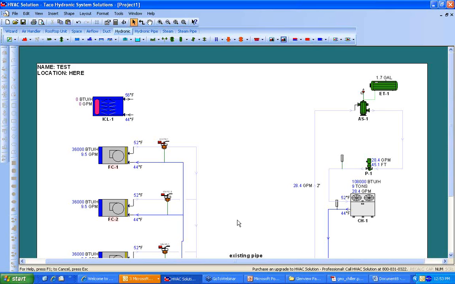The thing to keep in mind is whatever you put in, garbage in, garbage out. So if you forget to put in pipe lengths, and you have every pipe length set up to the default of 0 feet, well, yeah, when you get to the head of the pump, it's going to say very minimal, because all you have is a bunch of coils sitting right next to your chiller. So you got to put the pipe lengths in. You got to pay attention to stuff like that.